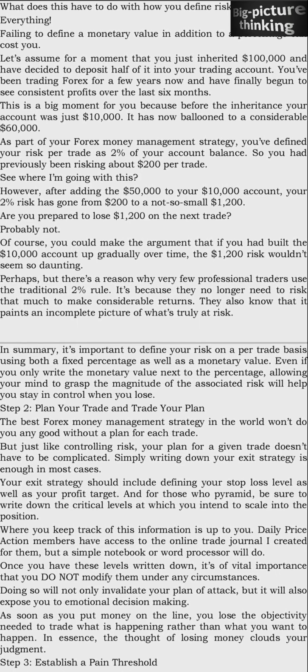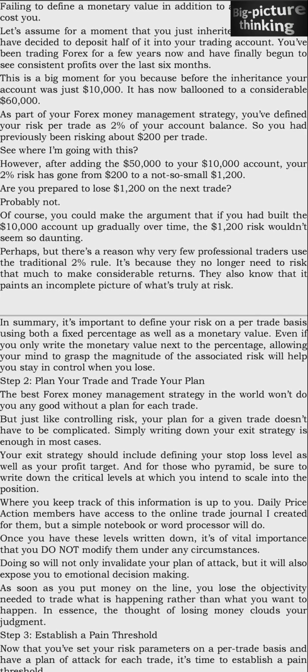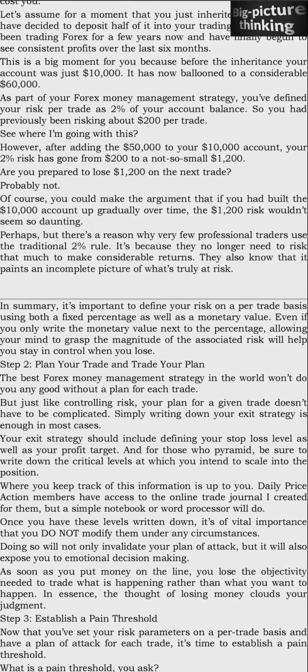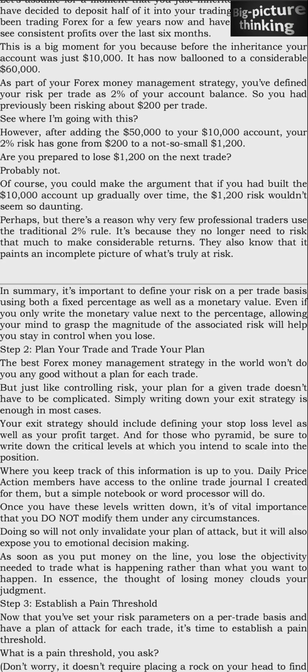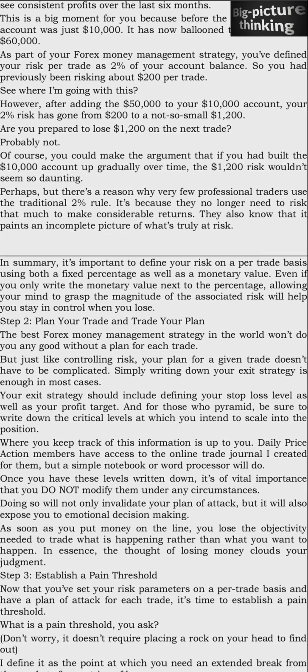Perhaps, but there's a reason why very few professional traders use the traditional 2% rule. It's because they no longer need to risk that much to make considerable returns. They also know that it paints an incomplete picture of what's truly at risk. In summary, define your risk on a per trade basis using both a fixed percentage as well as a monetary value. Even if you only write the monetary value next to the percentage, allowing your mind to grasp the magnitude of the associated risk will help you stay in control when you lose.